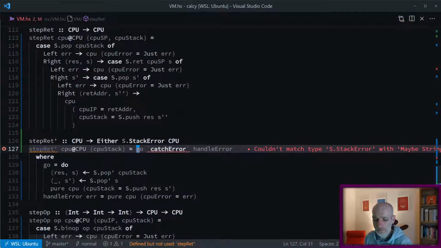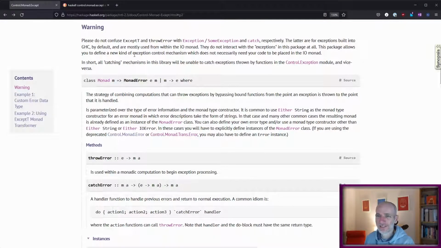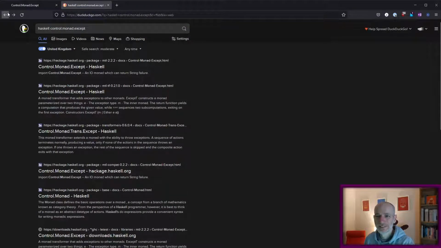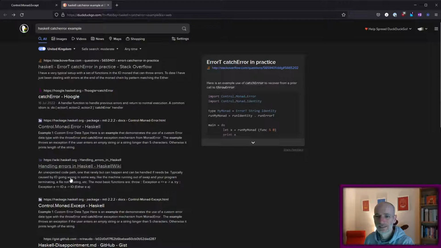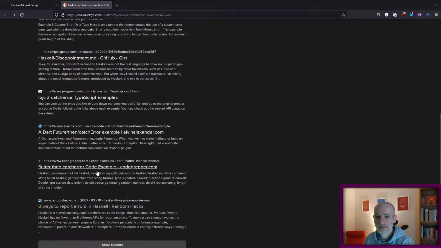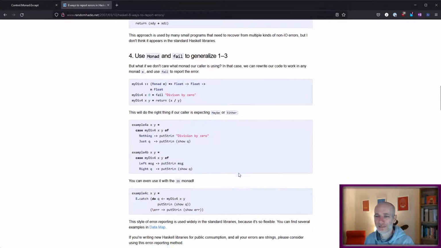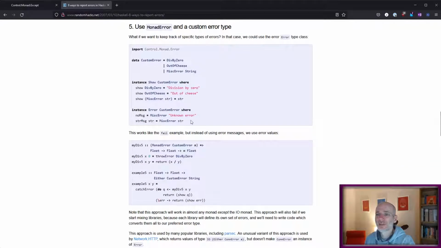And it looks like the example I saw in the 20 different ways of handling errors. So the example is catch error, but I've then fixed it. So I've got go, catch error, and then something which takes an error and returns a CPU.